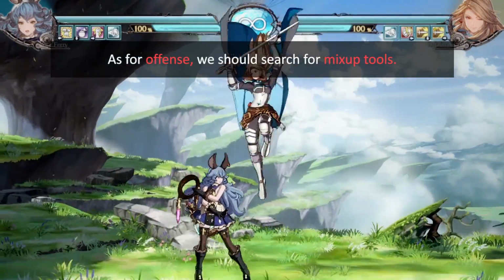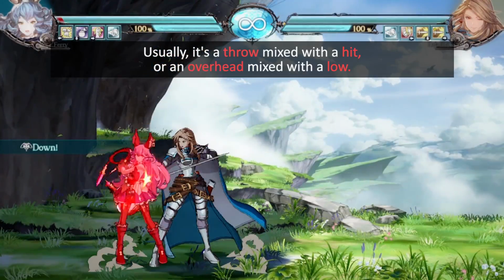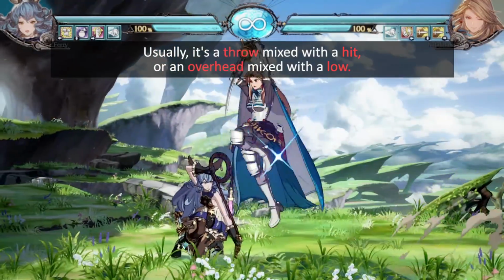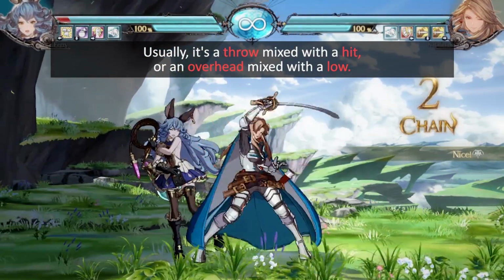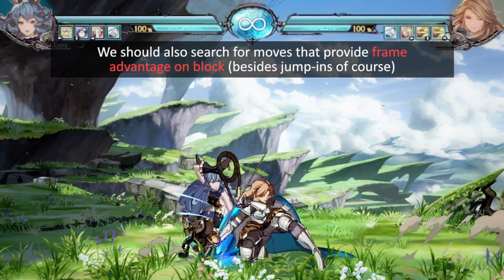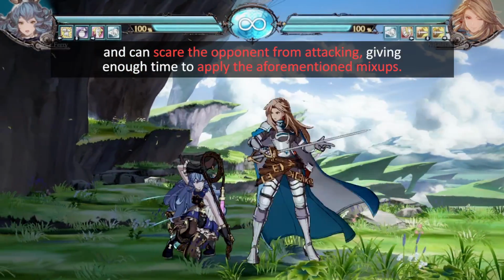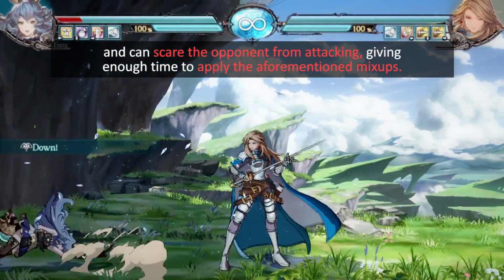As for offense, we should search for mix-up tools. Usually it's a throw mixed with a hit, or an overhead mixed with a low. We should also search for moves that provide frame advantage on block, besides jump-ins of course, and can scare the opponent from attacking, giving enough time to apply the aforementioned mix-ups.